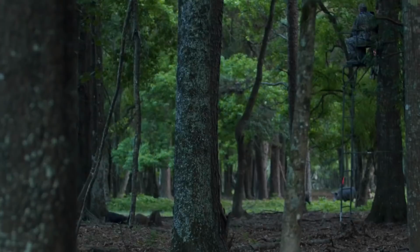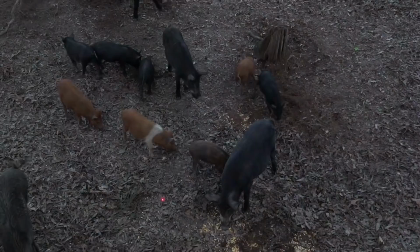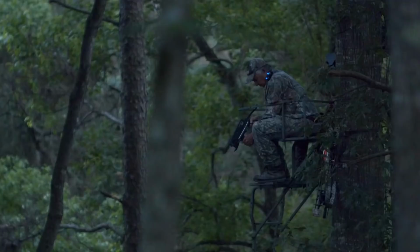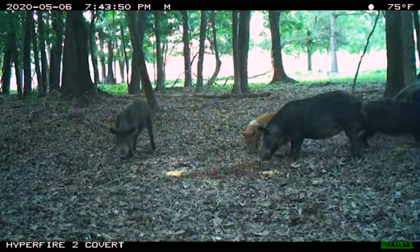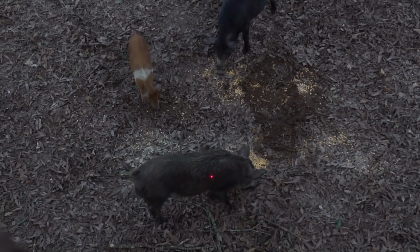I was surrounded. Now this group of hogs, take a look at it. The animals are a lot bigger than the last group, and there's a lot more of them. I wait for him to come in and get within range, and I'm sitting there thinking to myself, I wonder if this little crossbow will take out a bigger hog. So I pick one out. This particular one has got to be 100 pounds or more. And I take aim, settling the laser in the perfect spot.